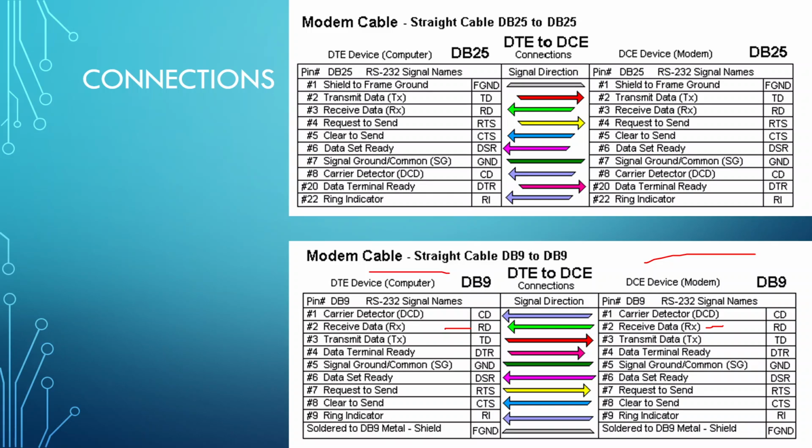Especially sometimes when you're reading this stuff, you're like, I have 2 microcontrollers, I want to make them talk to each other. You take the transmit of one to the receive of the other, and the receive of the one to the transmit of the other. So you're actually crossing those lines. Which, when you think about it, if I'm transmitting information, I don't want to talk to your mouth, I want to talk to your ears. So I talk to your ears, you talk to my ears, we're all hunky-dory. Where if I'm talking to your mouth, obviously you can't take that information in very well. So it's kind of important to cross those lines.